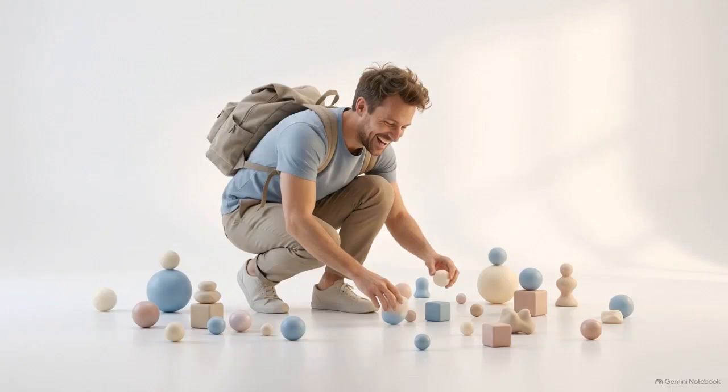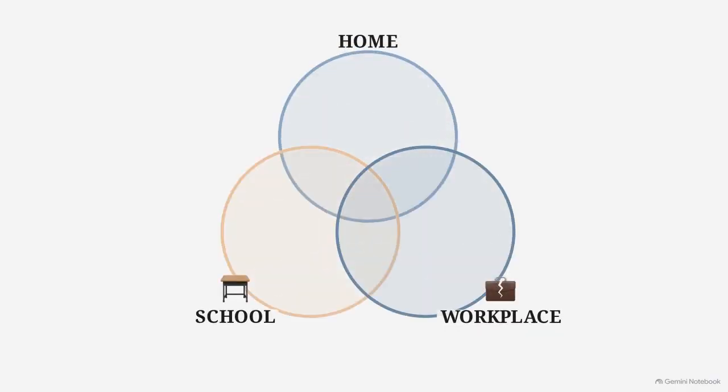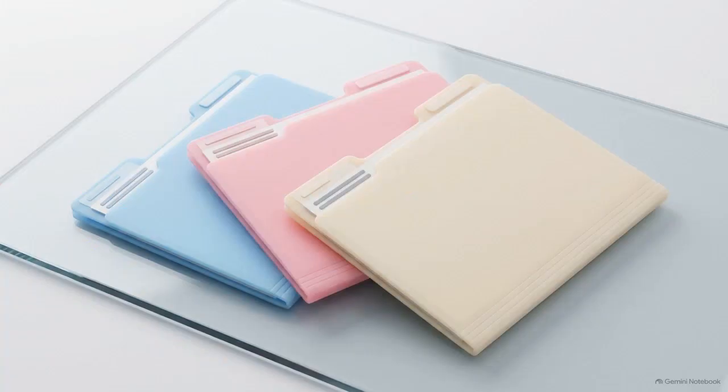A true neurodevelopmental disorder does not turn on and off based on location. Symptoms isolated to a single environment do not qualify for an ADHD diagnosis. This Venn diagram demonstrates the multi-setting requirement. Functional impairment must be validated in 2 or more settings, such as at home, in the classroom, or at the workplace. When these criteria are met, the diagnosis is categorized into one of 3 distinct clinical presentations.